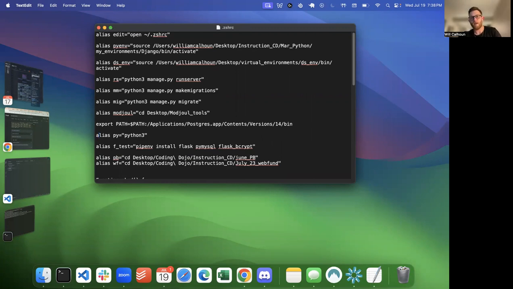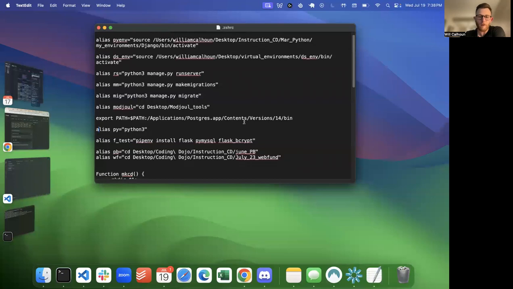Are there any questions on aliases or what we're talking about here? It's a little bit more advanced. I fully understand that. Somebody asked, do you memorize your aliases? I actually do memorize my aliases. It's fairly easy when I'm dealing with Coding Dojo stuff. I just type WF or PB, or when I'm doing MERN, I had a MERN one. I actually just got rid of it to do PB. But yeah, I do sort of just memorize them. And if I forget, I can always type edit real fast and remind myself.